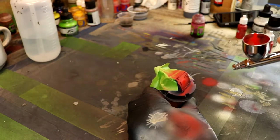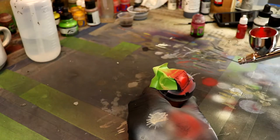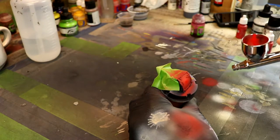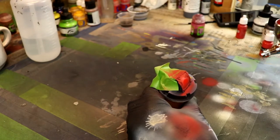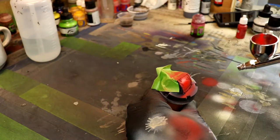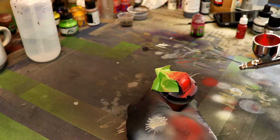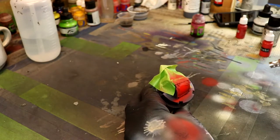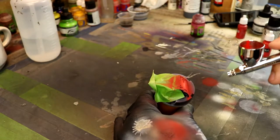If you stick to the same formula time and time again, even if you're painting an army and do absolutely nothing different, then you're not growing as a painter — you're not pushing yourself in new directions or learning new techniques. Which is fine if all you want to do is get your army on the table with the color minimum: three colors and a base. That's completely valid — some people just want their miniatures on the table, and there's absolutely nothing wrong with that. But if you do want to push yourself and become a better painter, you're going to have to push yourself out of your comfort zone and try doing something different.